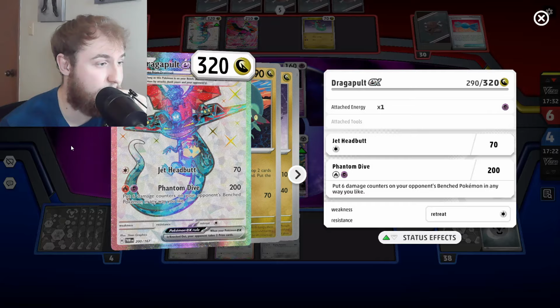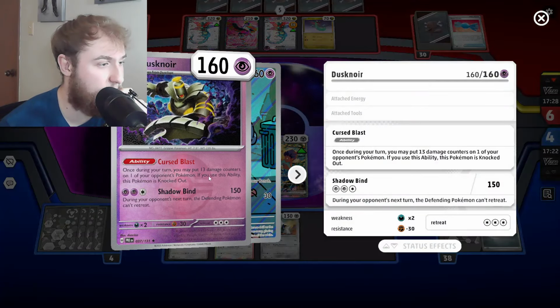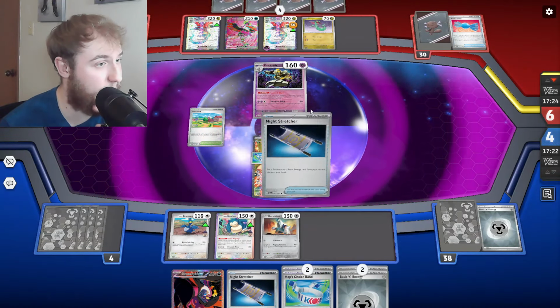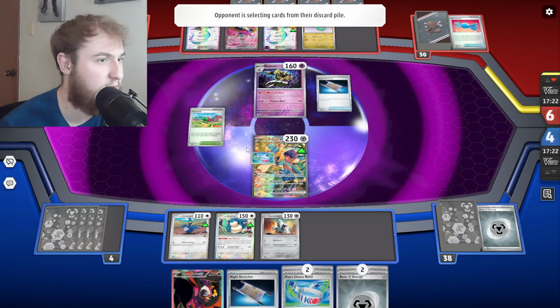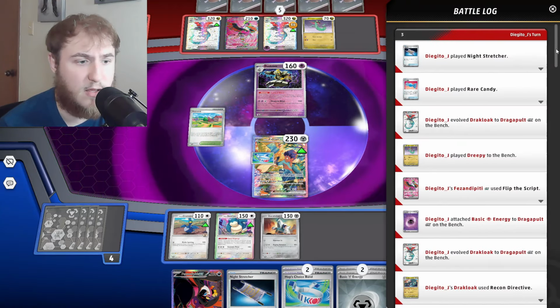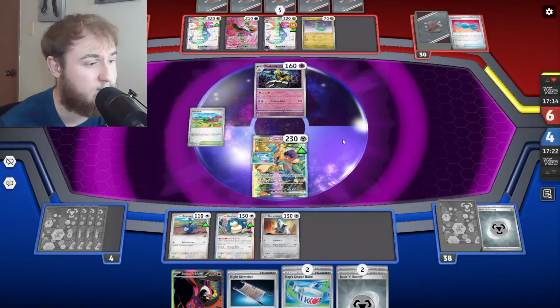So we can knock this out, right? No, it's 130. That's not enough. That's 200 right there. Night Stretcher. What is he getting? Fire energy. Okay, but he already equipped for the turn. He already equipped the. Yeah, so he can't even attack, at least with his Phantom Dive yet.